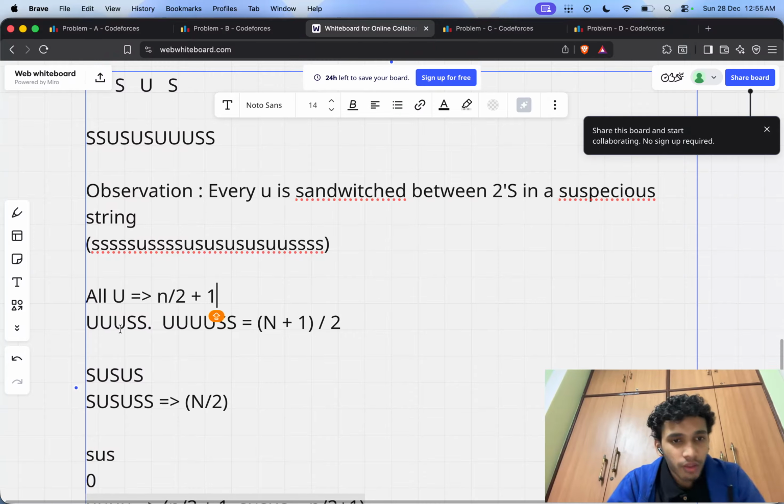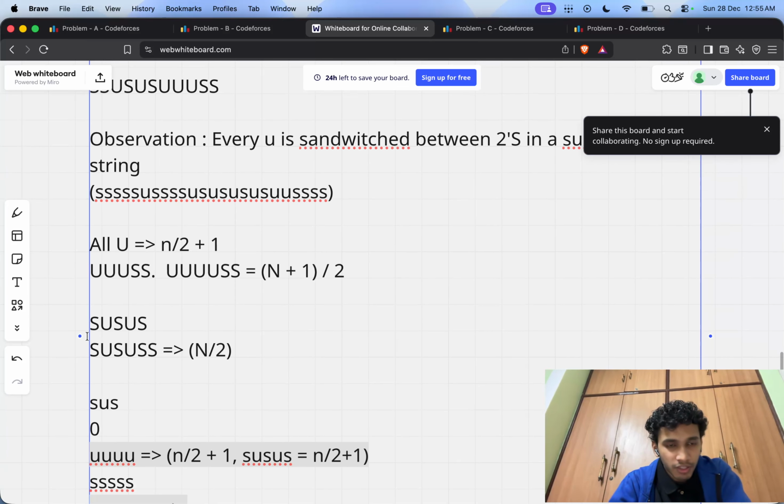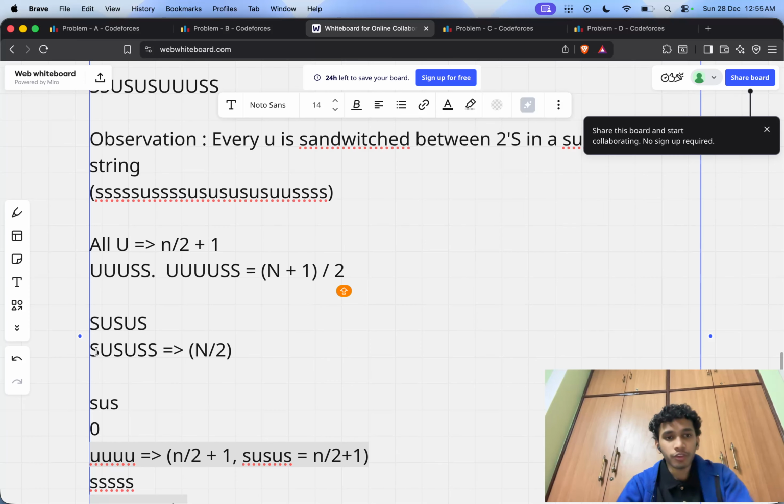Now, if the U's are a substring and they are present in some corners, because this U is not surrounded by S, and this U is surrounded by S, for this scenario, the formula came out to be (n plus 1) by 2. And for the third case, the U's are surrounded by S on both sides. For this, the formula came out to be n by 2.